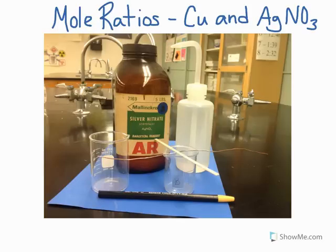This is the pre-lab video for the experiment mole ratios, copper and silver nitrate. The reaction of copper wire with silver nitrate in aqueous solution provides an interesting display of chemistry in action. Delicate silver crystals begin to grow on the wire surface, and the color of copper 2 ions gradually appears in solution. You'll be discovering what relationships govern the relative quantities of reactants and products in this chemical reaction.